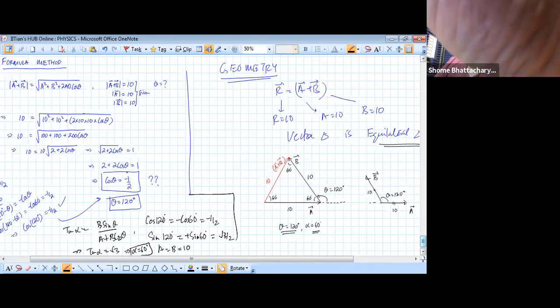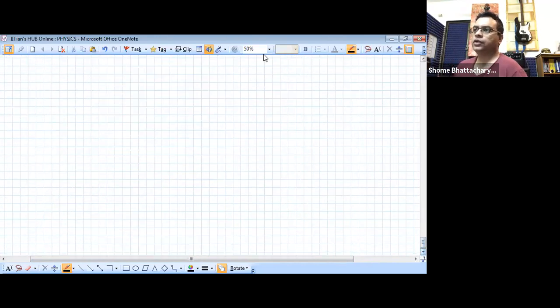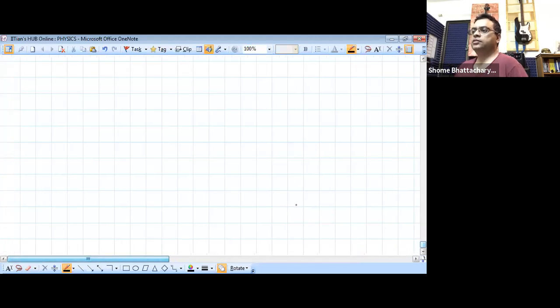Okay, people. So hope you have followed up to this point. Just give it a reading from the notes also once. So if anything is not clear after that, you can ask me a doubt later also. Doesn't matter. Understood? Okay. So now we come to the next part about vector addition.